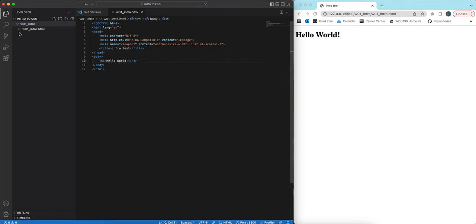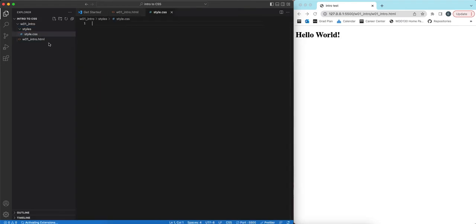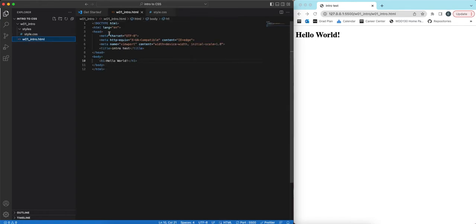Here's another thing we could do. Let's just open a new file real quick just to show you guys how this works. And inside the intro file, we're going to do something called styles. It's a styles folder. Inside the styles folder, you can have another file, and you can call it whatever you want. Style.css is what I'm going to call it, though. Then you can come back here to the intro, and you're going to put it anywhere inside this head statement. I'll put it up here at the top, and you're going to do something called a link.